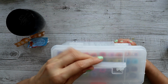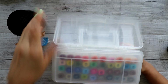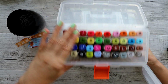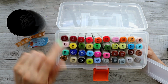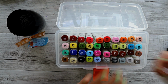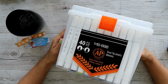So yeah, she got me this, and they're alcohol markers, and I am going to use these to do the illustration with. So there they all are. They're just bullet nibs, they're not brushes or anything. So that is the pens right there, and I went through and I just put them into number order. So yeah, that's what I'm going to be using for this illustration, which is pretty cool. I'm so happy about this present.